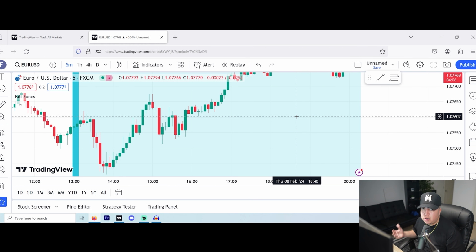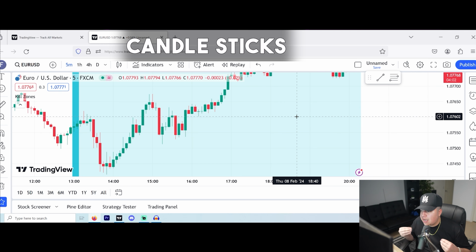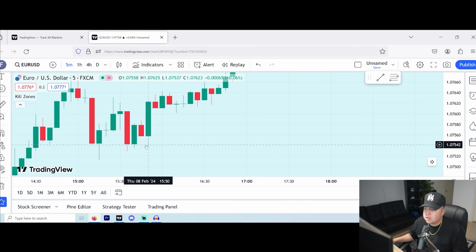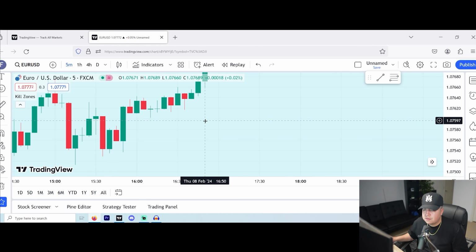So now that we have our TradingView set up, let's talk about the candlesticks themselves, right? The candlesticks are telling a story, and you've got to know how to read it. So let's zoom all the way into a candlestick. The green candles are for buys, right? The market is going up, the buyers are pushing it up. The red candles are sells, the sellers are pushing it down. Very simple. You see green, we know that we're buying. You see red, you know that people are selling.